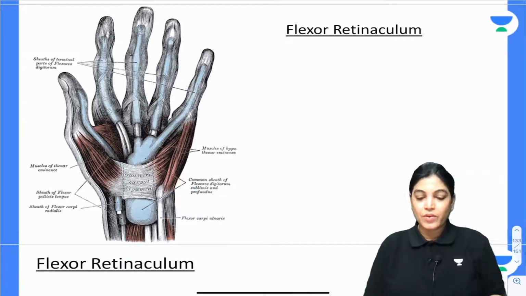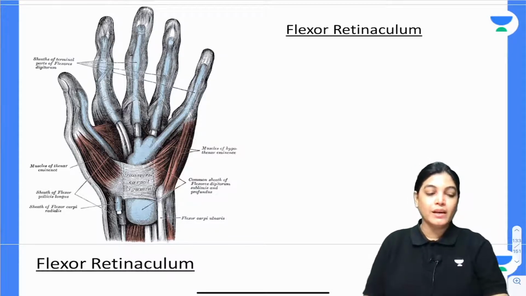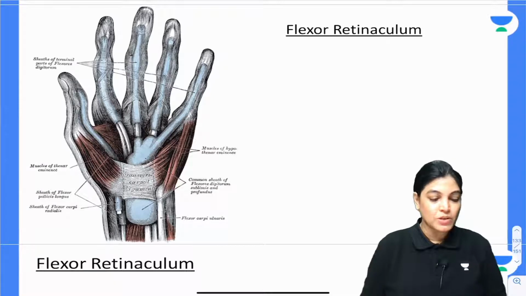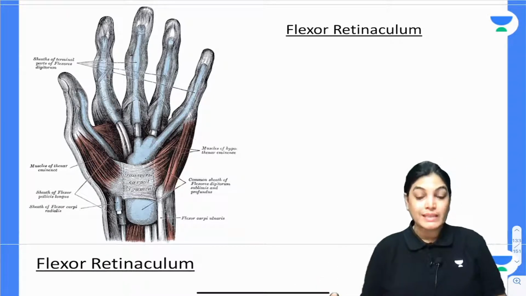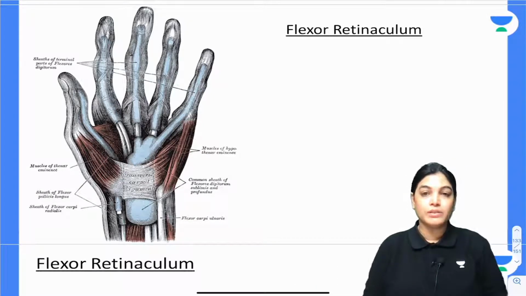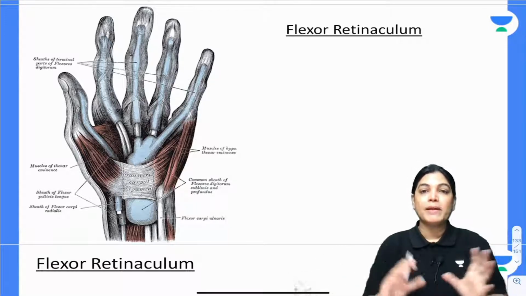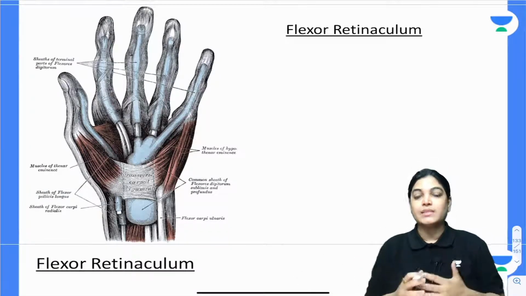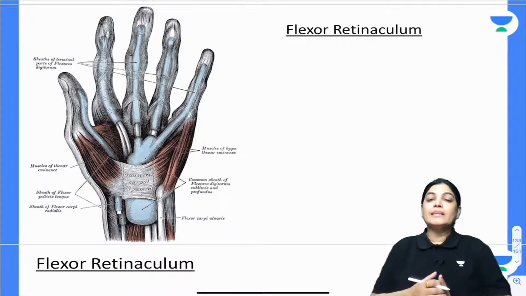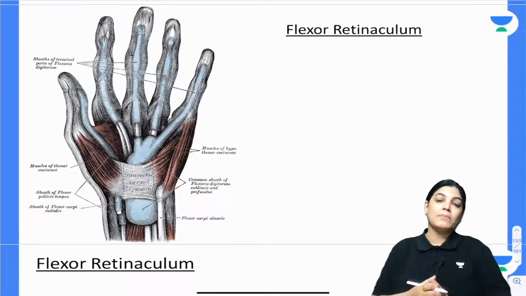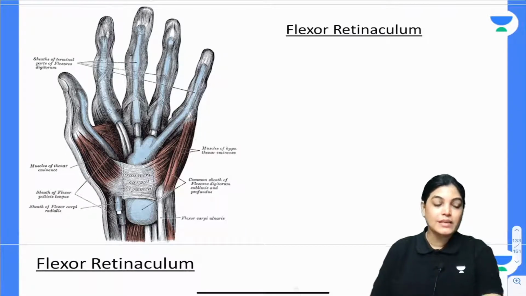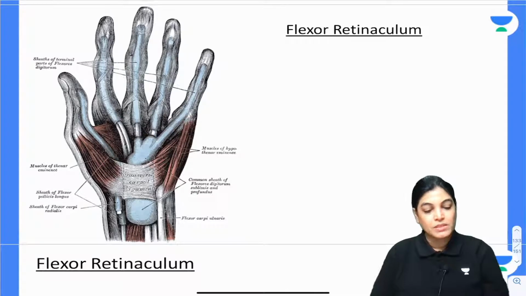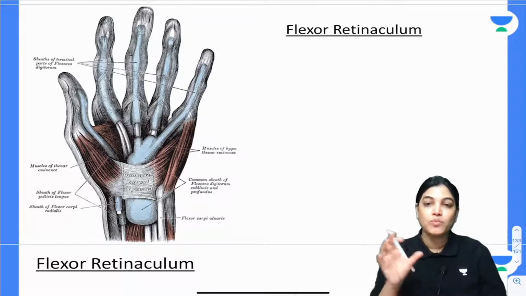Flexor Retinaculum. Okay, so my dear aspirants, actually in general anatomy, when this topic was there, there was a retinaculum topic which I have told you. In the deep fascia class, I had said that the flexor and extensor retinacula are on the palmar and dorsal aspect, and these retinacula are a strong fibrous band which is bridging the anterior concavity of the carpal bone and converting it into an osteofibrous tunnel.